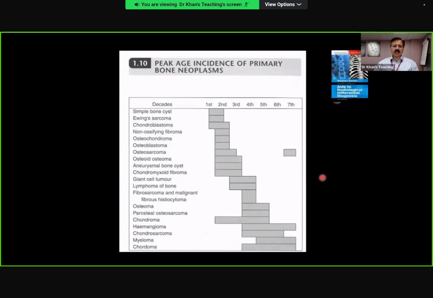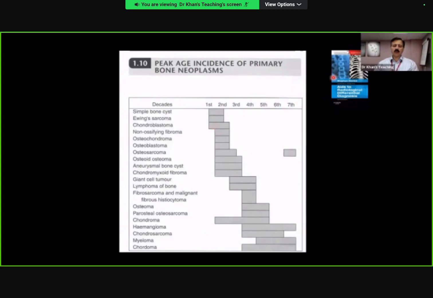If the patient is young, as in this category, look at this difference. A chondroblastoma occurs in the first, second decade, maybe till between 20 and 30 at the maximum. But a giant cell tumor goes up to the fourth decade and things like that. So if you get a patient in the fourth decade age group and you say chondroblastoma in your differential, that is a blunder, and you are going to be penalized for that. Remember that. So the age of the patient is extremely important.